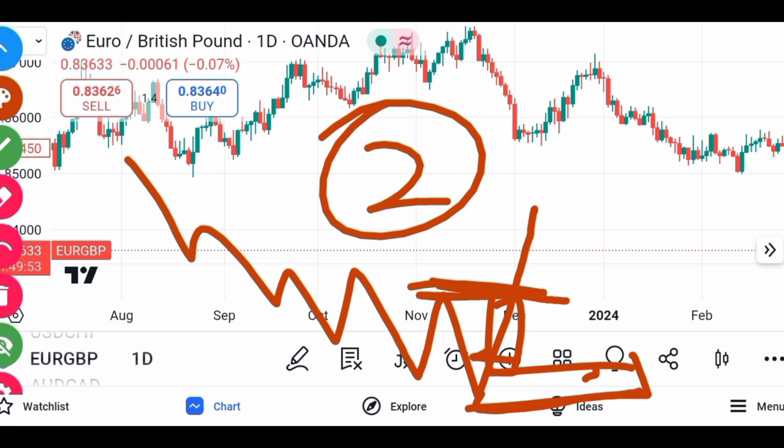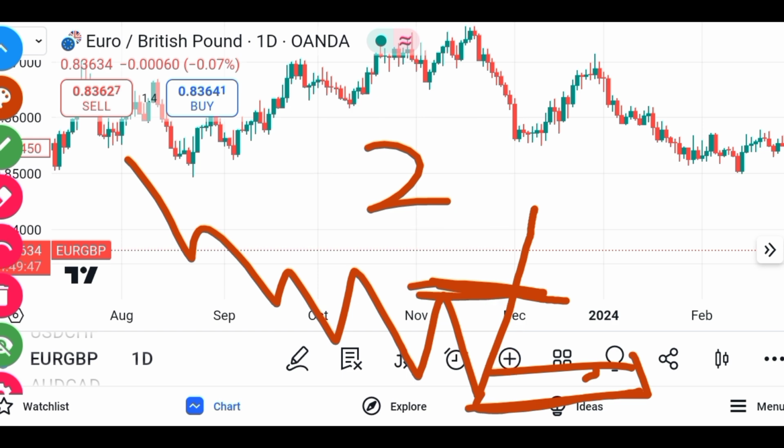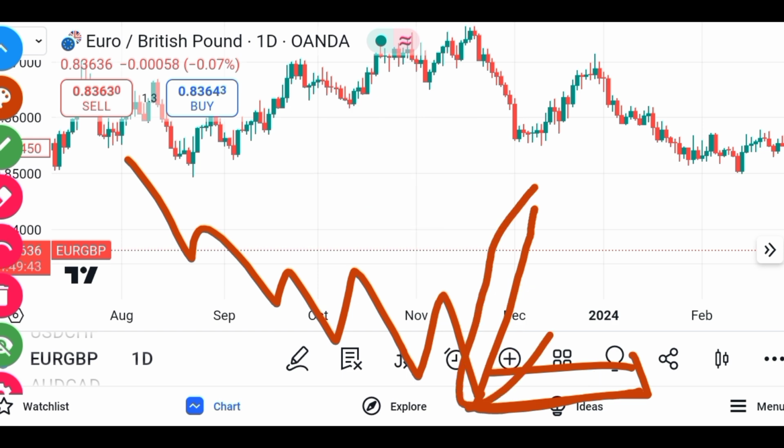Now, the third thing which I told you about is a grab of liquidity. Before the market made this big move you are seeing here, you are going to see a liquidity grab here. This is what makes this order block cogent. This is what made this order block real. Are you getting me? And this liquidity grab will probably be seen even in the lower time frame, or it might be in the form of a wick. I'm going to explain what that means.